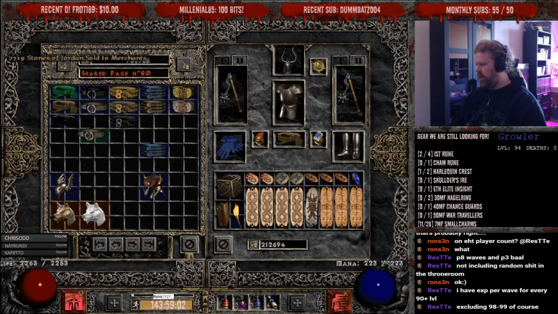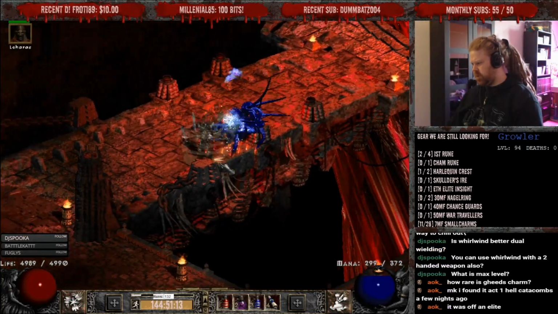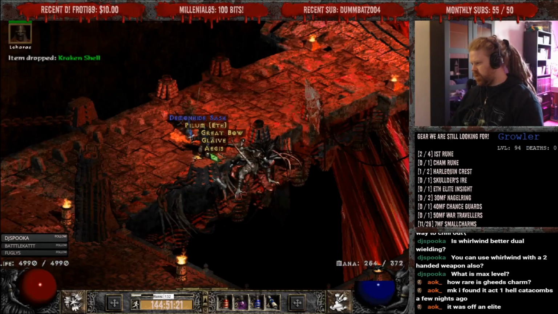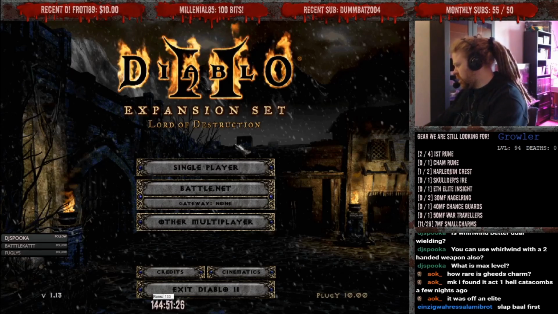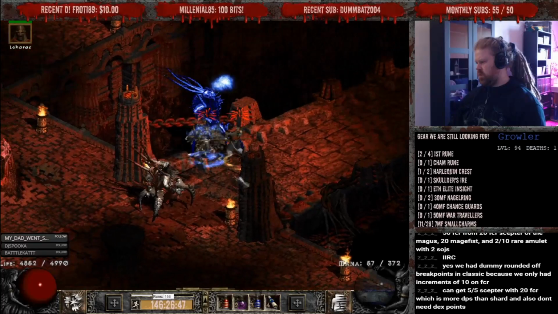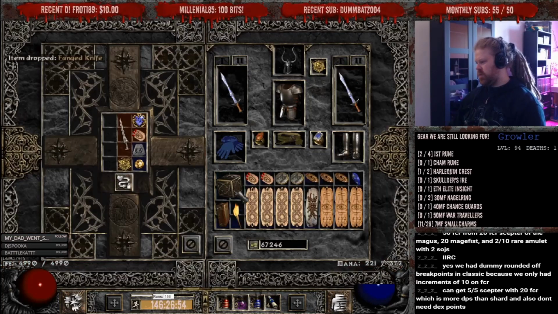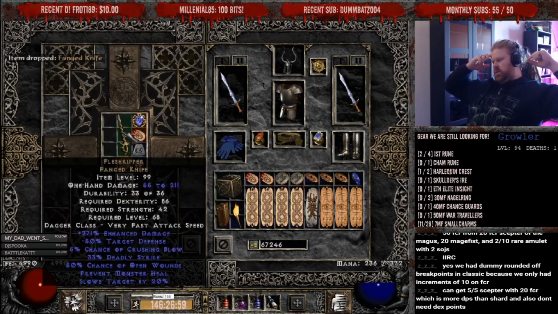Wow. We'll sort that out after the Baal kill here. Kraken Shell. There we go. That's a new one. Nice. Mavina's armor. Fanged Knife. That is a new item. That is a Fleshripper. Nice.